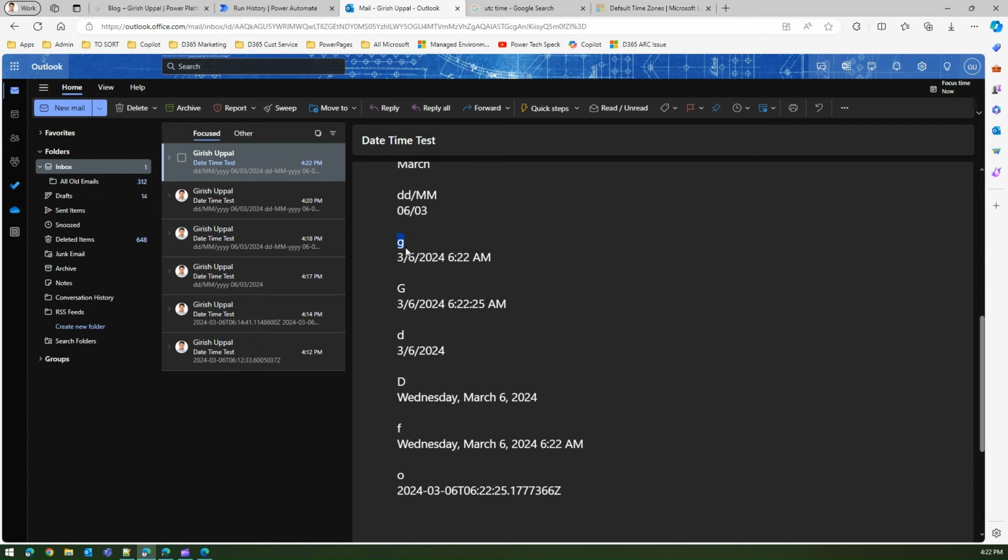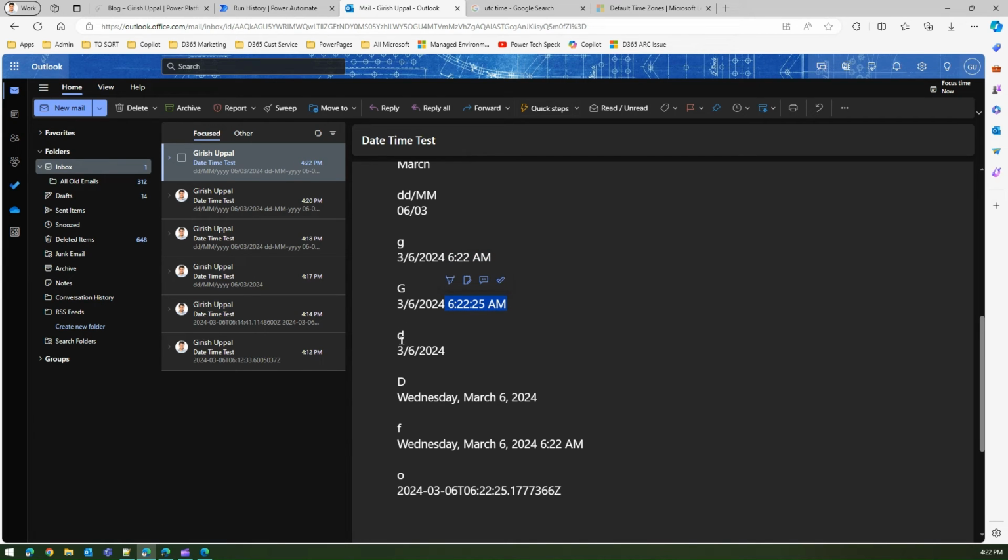If we put small g, it is going to give you a general date time. So general date time 3/6/2024 6:22 a.m. This is UTC format, like MMDDYY format, but it's a shorter version of this. If you see capital G, apart from this, the time puts the seconds as well.